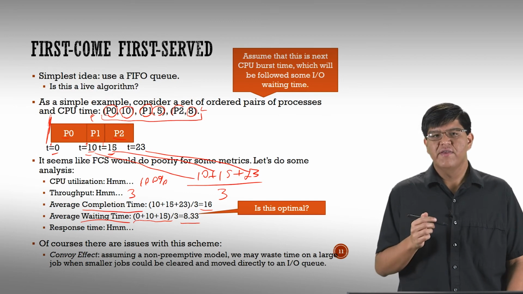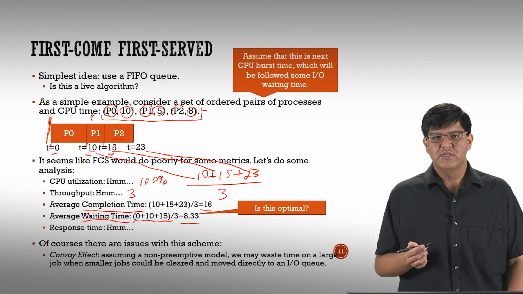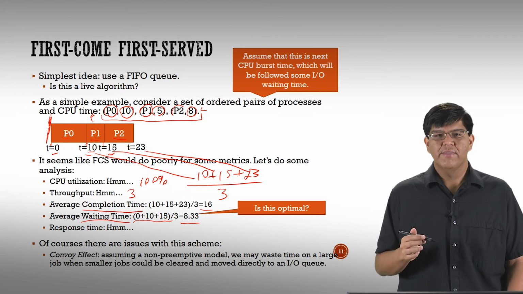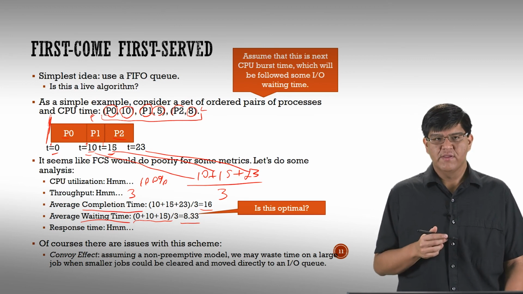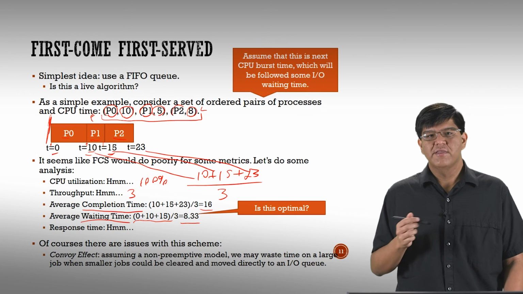First come first serve is nice in that I can use it on a system that's having jobs continuously created. The problem is that sometimes it's going to be slow. Sometimes I have this issue they call the convoy effect. Basically, I have a bunch of processes running, and normally the rule is I need to run them in the order I saw them in. What happens if I get a large process followed by a bunch of small processes? For something like that, usually it would be better for me to run the small processes first because it'll reduce my waiting time. All those small things will complete, and then I get to the big thing.